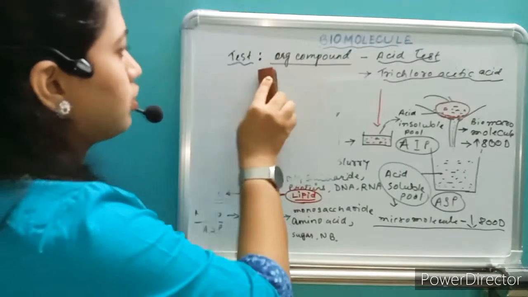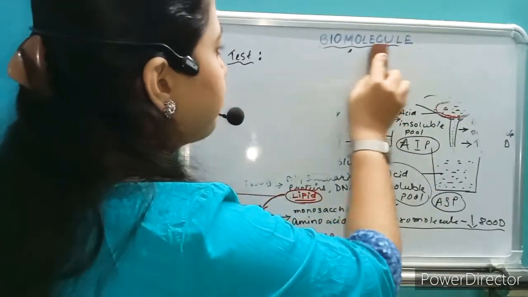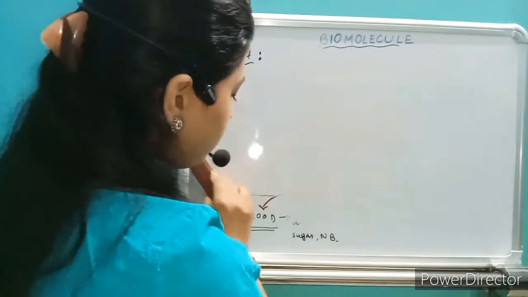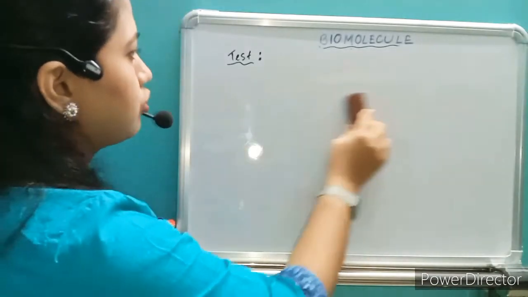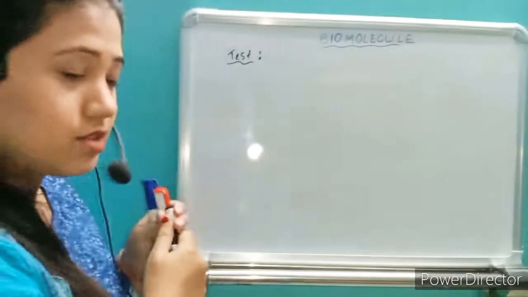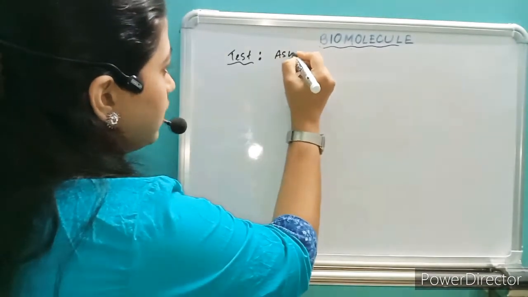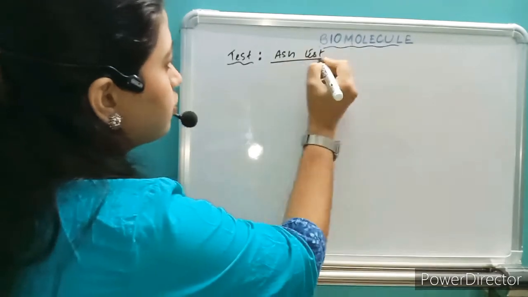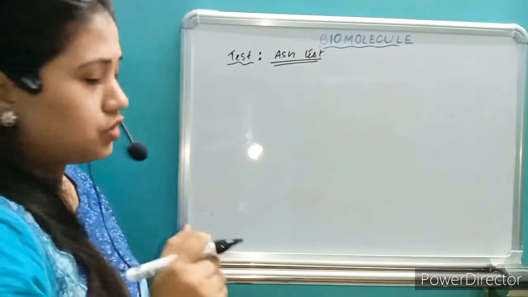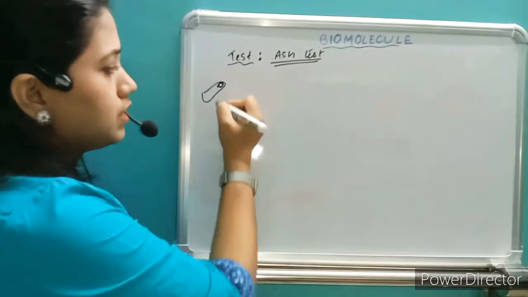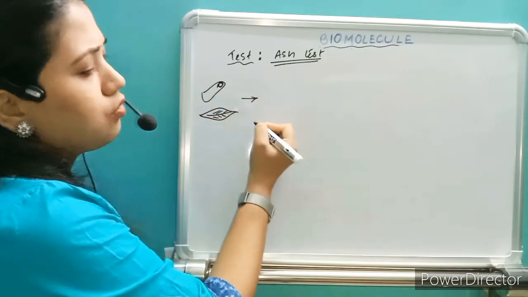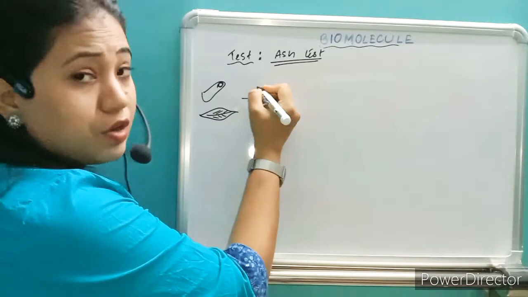The second test we are going to study here is to check what inorganic components are found, okay. There are a number of inorganic components also found. So we have another test called the ash test. In this ash test, what we are going to see is what inorganic compounds are found in living tissue. Suppose you have taken a living tissue, it can be an animal or a plant tissue, then you just have to sun dry it.